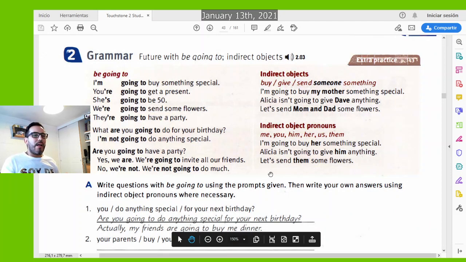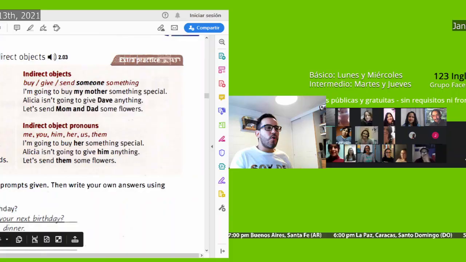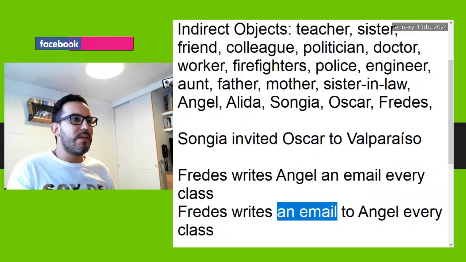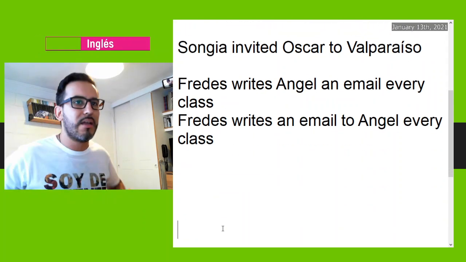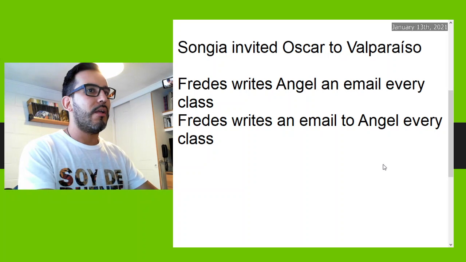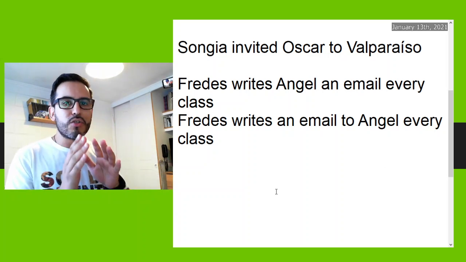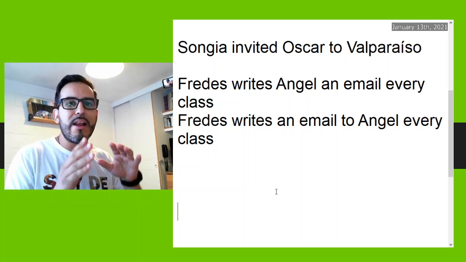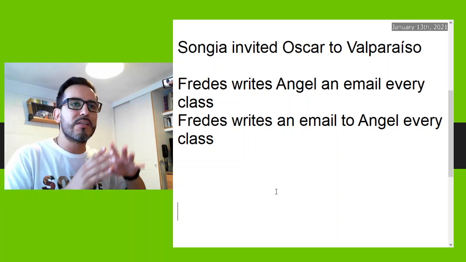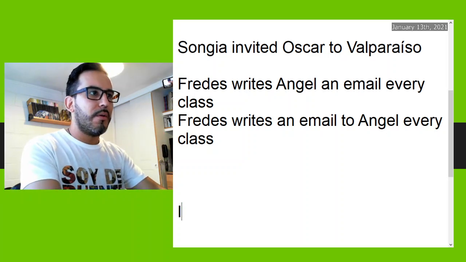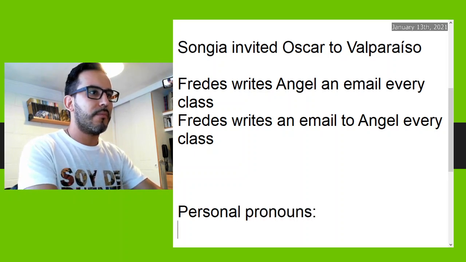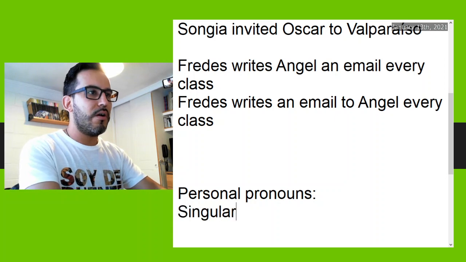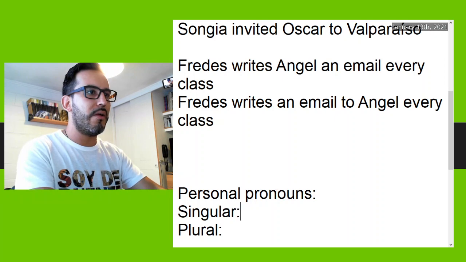Bueno. Otra cosa que también les comenté es que vamos a tener pronombres. Pronombres de objeto y pronombres personales. Ya, eso es súper importante que esté claro. El pronombre personal solamente lo vamos a encontrar en el sujeto. El pronombre personal reemplaza solo al sujeto. So, personal pronouns. Tenemos singular and plural. Okay, singular and plural personal pronouns.